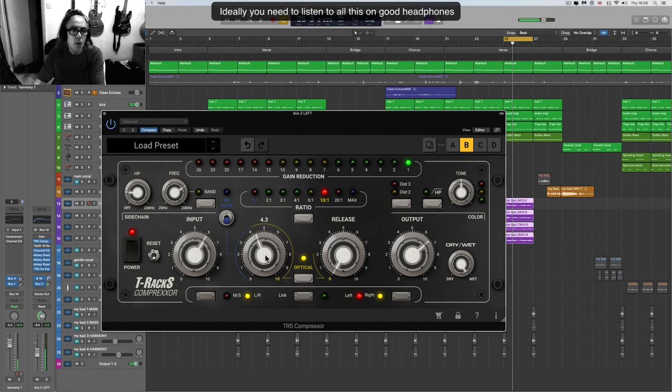And you can hear it squishing quicker. It's coming in with the compression quicker. It's slightly taking away that natural edge of the start of the vocals.